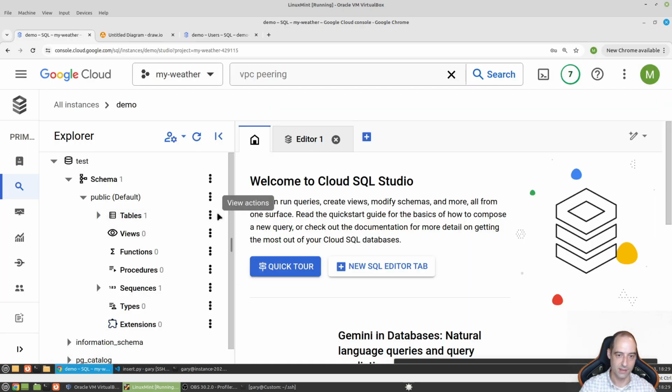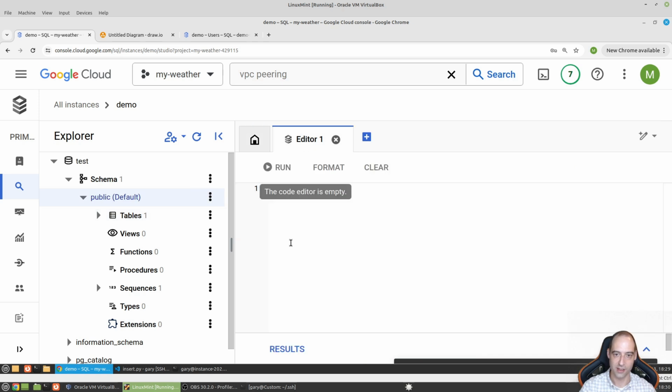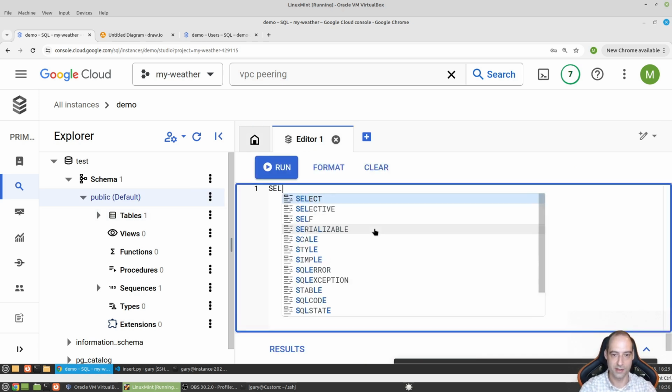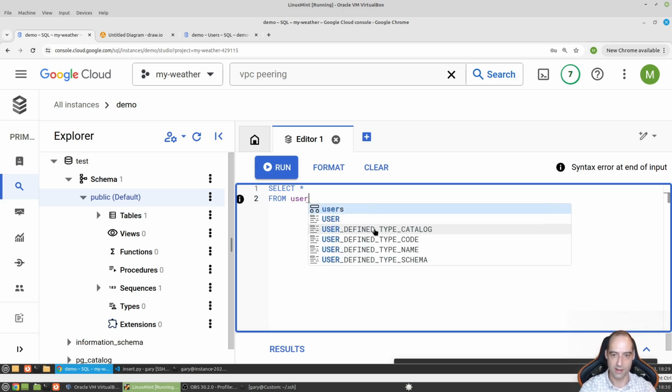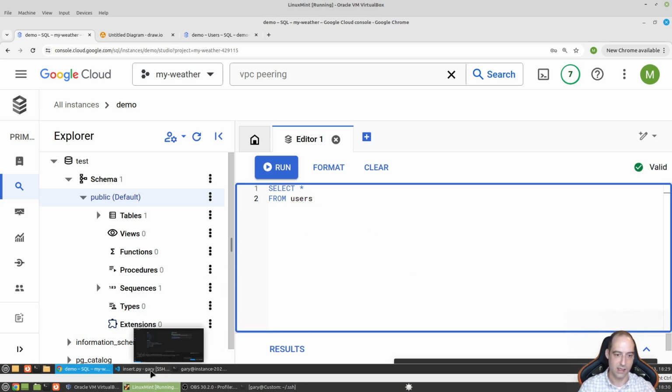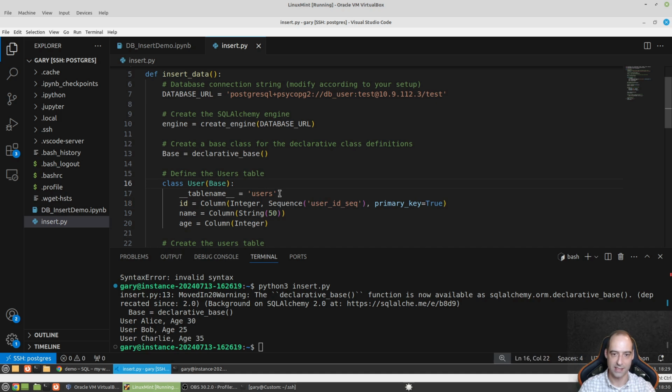But where's the query editor? Actually, we can go here and we can do select star from, I think it's called users. Here we can look back at our code, table name users.